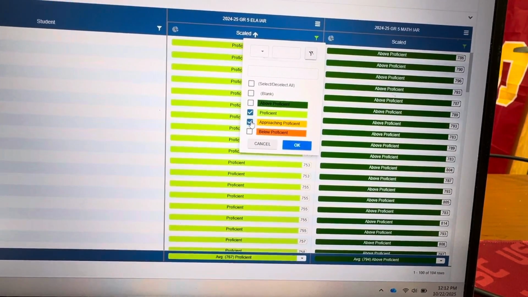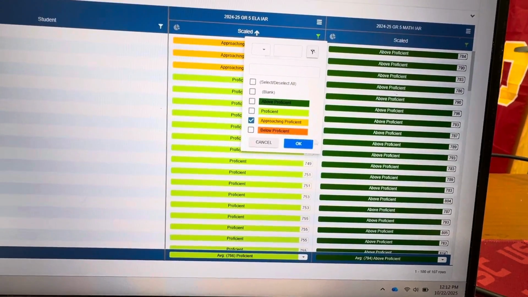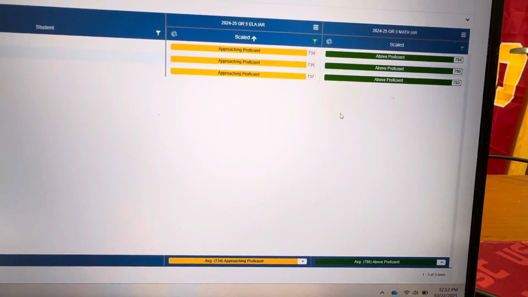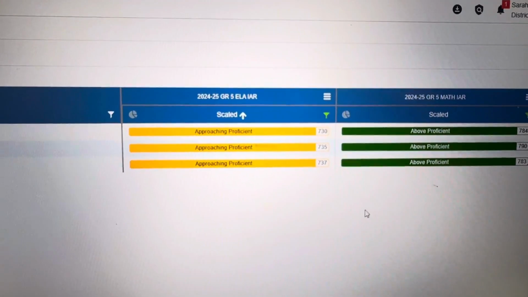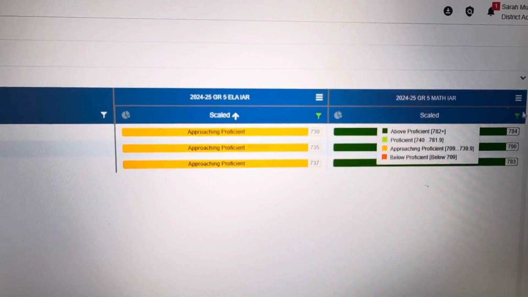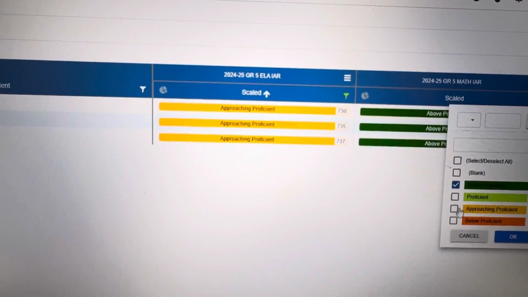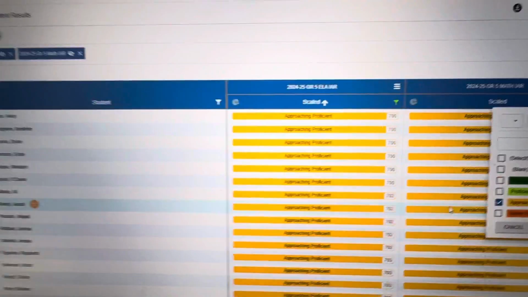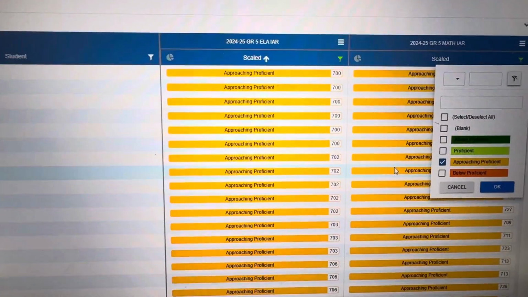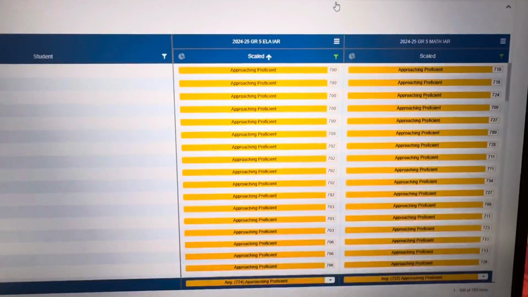Maybe I want to do the approaching proficient for this category. And I can see that I have 3 students that are currently approaching proficient and above proficient. If I changed this one to approaching as well, because I'm looking to see who I might want to intervene with, I get my whole list of students that in those 2 tests are approaching proficient.